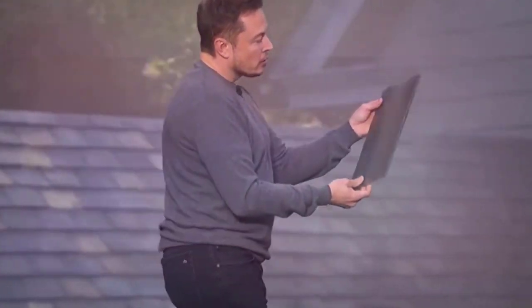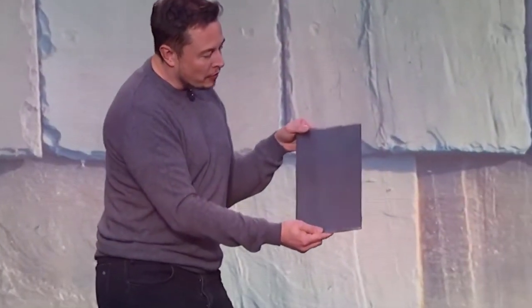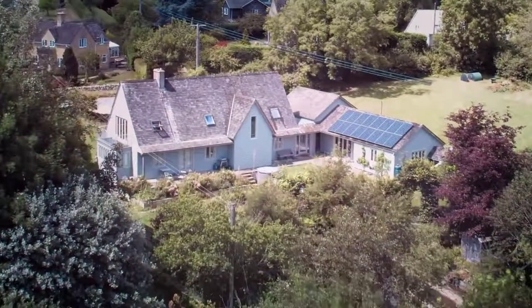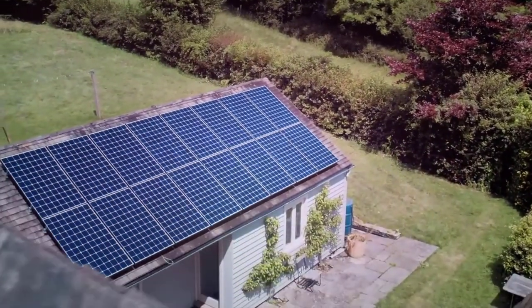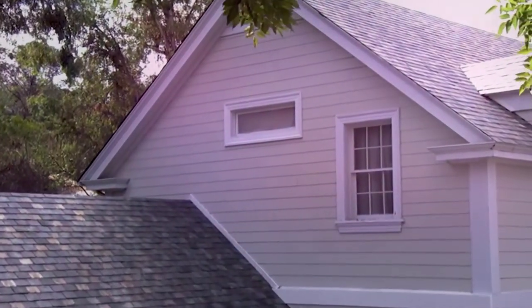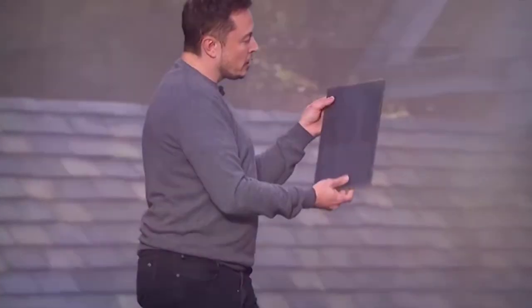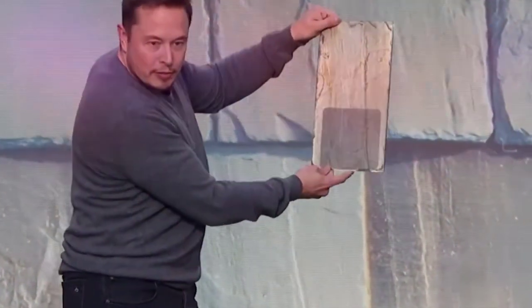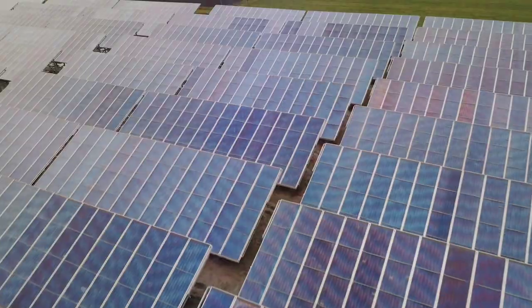As said earlier, solar power on electric cars has yet to become a common feature, but Tesla is about to change that, starting with the Cybertruck electric pickup. Tesla doesn't just make cars. The company also engineers, manufactures, and installs solar panels, both the traditional kind and modules that look like ordinary roof tiles. And while the latter seems like it could be a path to more mainstream adoption of renewable energy, the former is still the go-to solution for the solar industry.